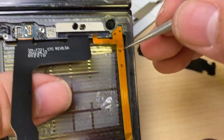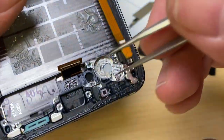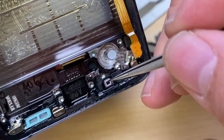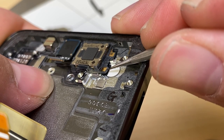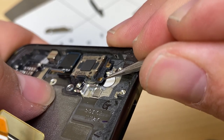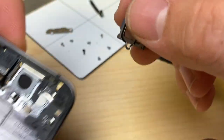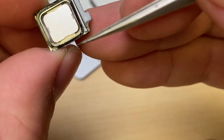So yeah, this cable, epoxied in. This cable, epoxied in. Nothing else left down here other than the meshes for the speaker, the microphone. This flex cable, looks like the speaker can come out. Just gently pry up here and just wait for the adhesive to let go. Looks like the adhesive peeled away there, but that doesn't take much effort to put back.